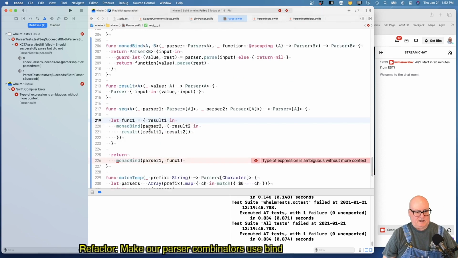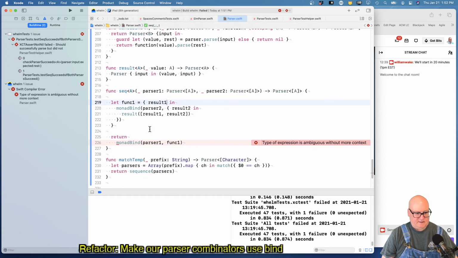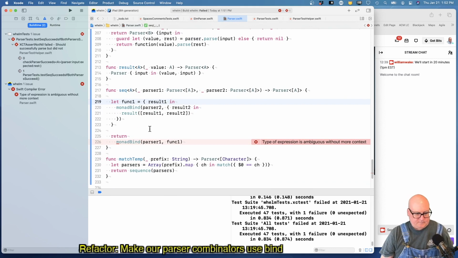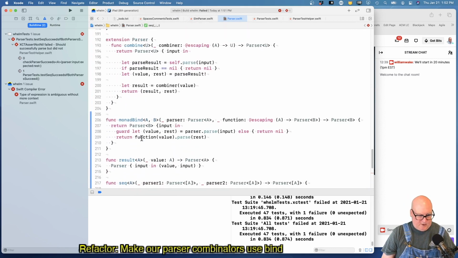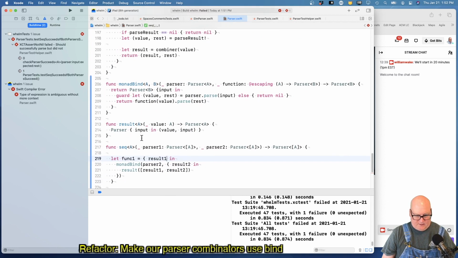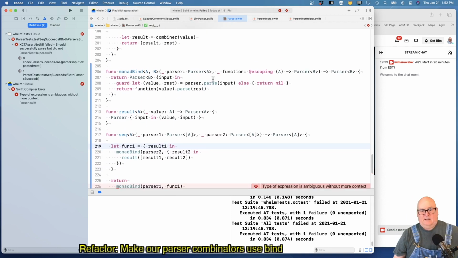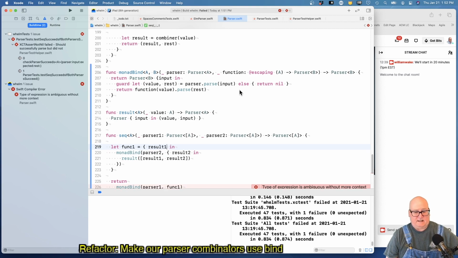Without more context. Well, it's kind of like saying our monad bind is not returning what it expects. Well, okay, because B can be anything. So the function converts.